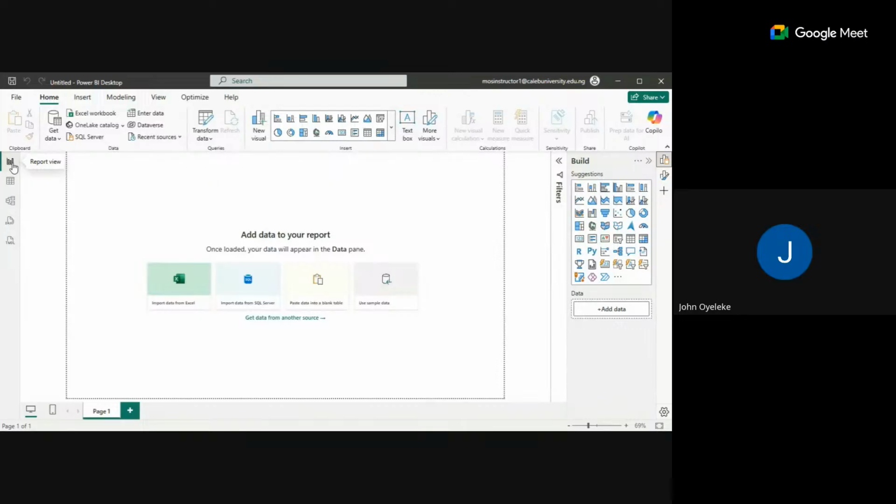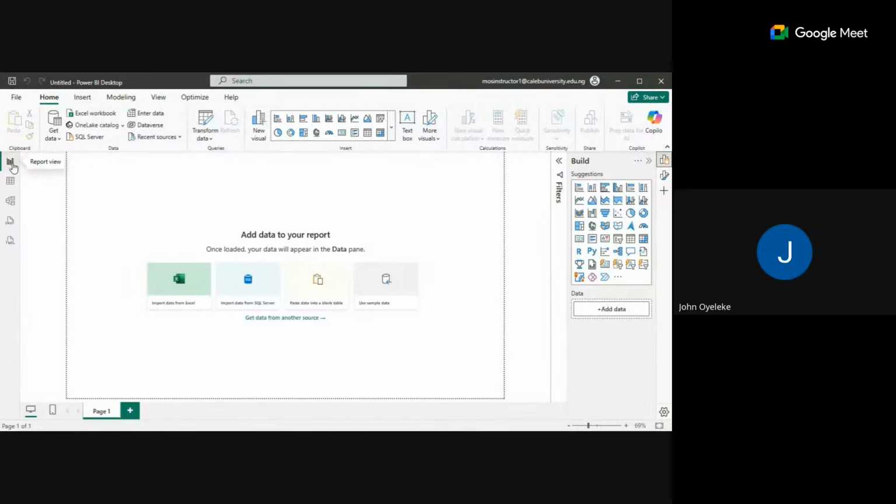So what do you think should be the first thing we are going to do? From what I've explained to you, what should be the first thing? I think to add data that is needed for your report. No, what do you come to Power BI to do? What is the major thing you want to do with your Power BI? I'm thinking it is to work on your spreadsheet work.